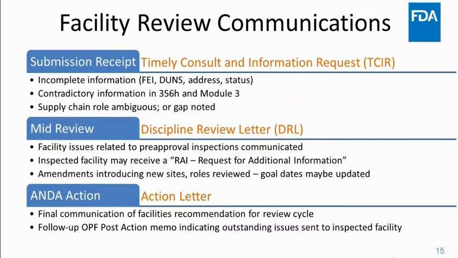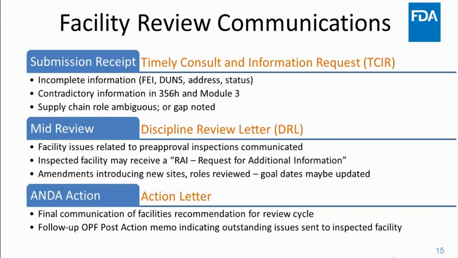At mid-review, you may have submitted amendments that include either new sites or roles. We will look at this information and update our assessments. One caveat here is that goal dates may need to be updated depending on the information received. At the end of the review cycle, there is a communication going out through the action letter. So if you see an action letter with no facilities deficiencies, that is great news.